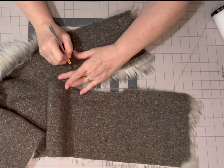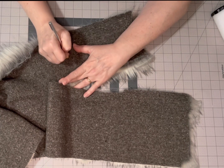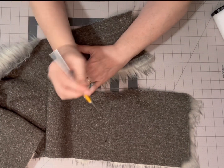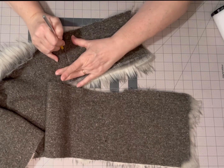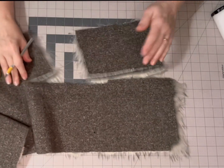Okay. And you can buy these X-Acto knives. Dollar Tree has a version. I don't think they call it X-Acto knife, but it looks very similar to this. So they're not expensive. You can get one at Dollar Tree for $1.25.